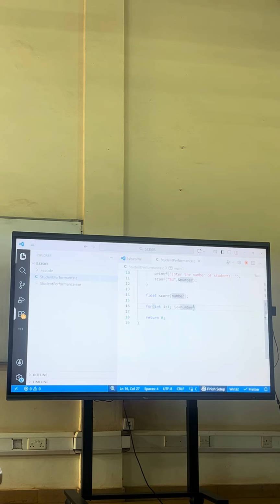Alright, so we're saying that is that, then we want to say our i is incrementing. So after putting those conditions, then you come and now put in the loop what you want to do. So the very first thing I want to come and say is our printf. I want to ask the user to enter the score of, I'm going to put here percentage d such that I can pick the exact student whose marks I'm entering.